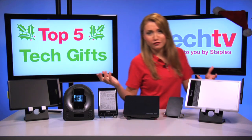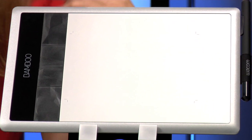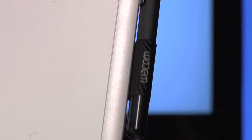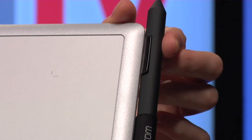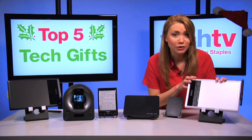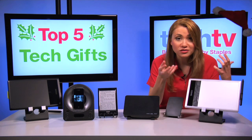For the photographer on your shopping list, the Bamboo Capture is a complete photo editing accessory allowing you to edit, perfect and retouch digital images. You can restore old photos, remove distracting background elements and even soften skin texture with the accuracy of the bamboo pen. Multi-touch input really lets you engage with photos hands-on. Use multi-touch gestures to scroll, zoom, rotate, flip through photos and documents.